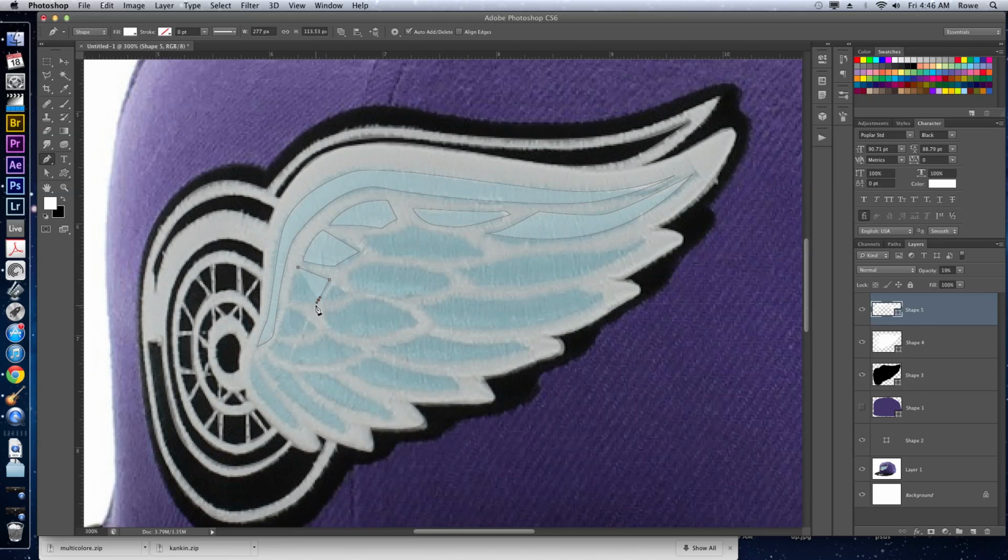So you don't have to have a million different layers to search through. When you do vectors, you definitely end up with like a million layers at the ending. So this helps to make things less confusing. I'm not the type to label my layers, so the less that I have to eyeball, the better.